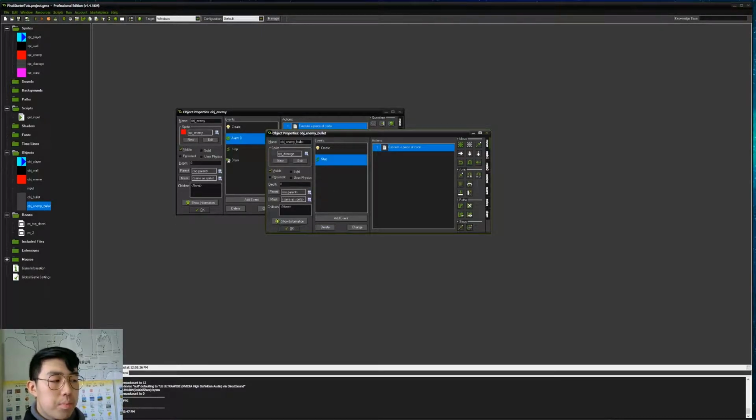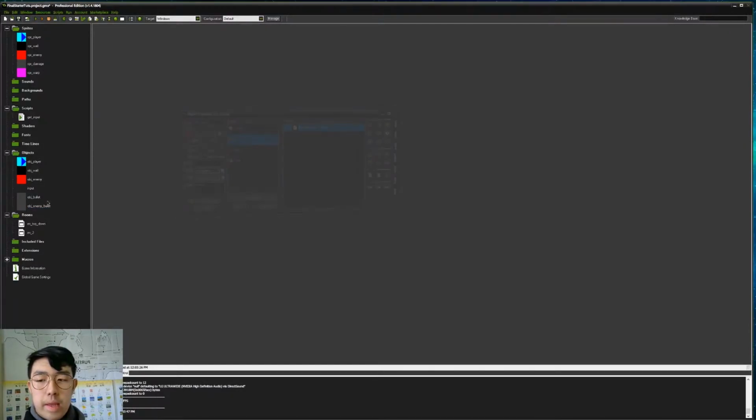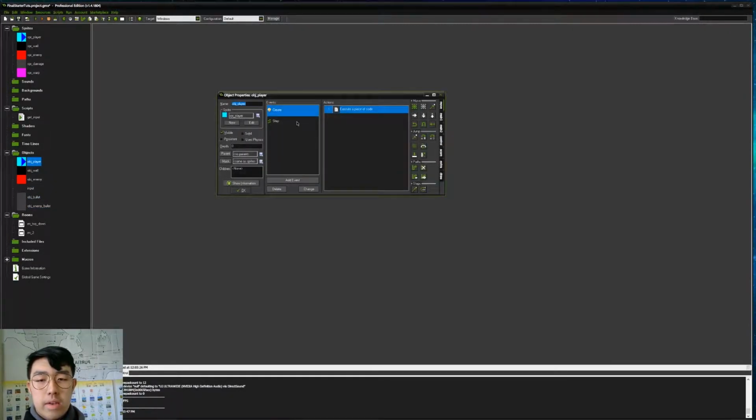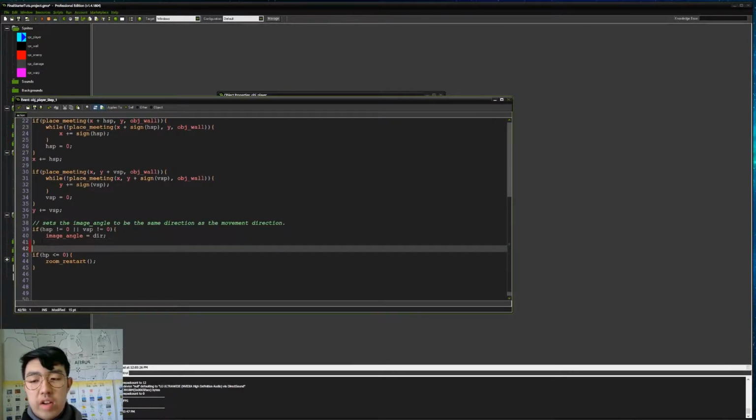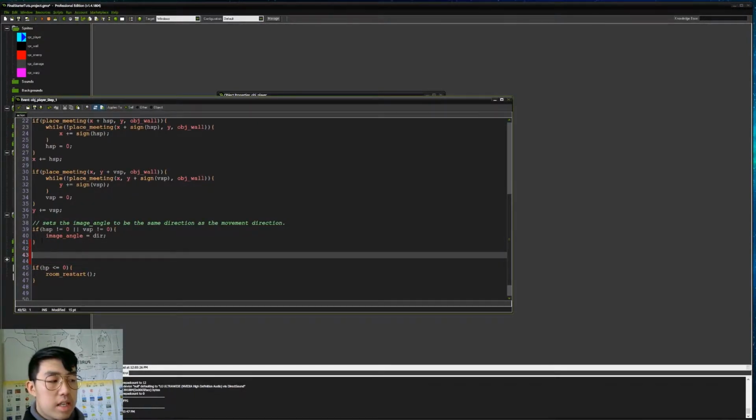So once again, that's some pretty easy code here. All we need to do is go into our player. We're done with everything else. Into our step event, and at the very bottom here, right before we check if we're about to die, we're just going to set up some code to check if we hit the bullet. And that's as simple as if instance exists x, y, object enemy bullet.